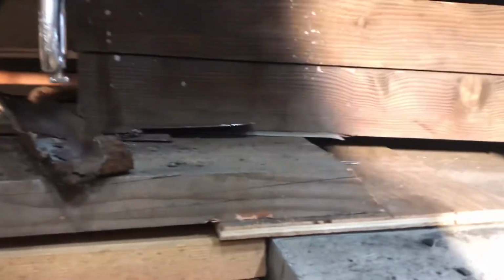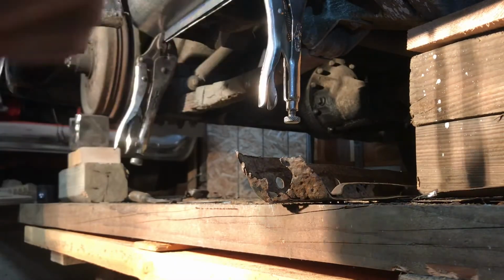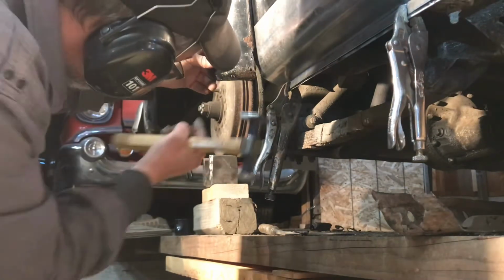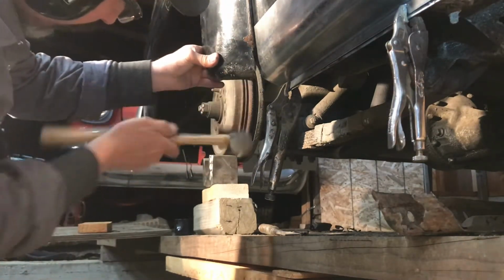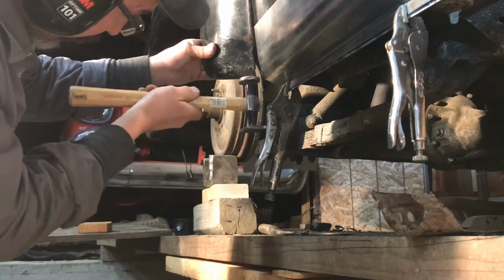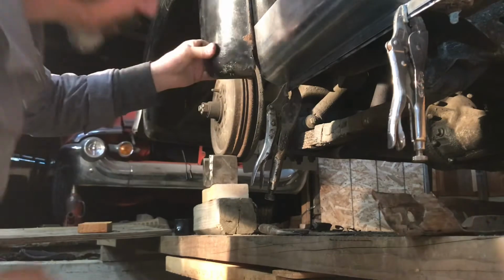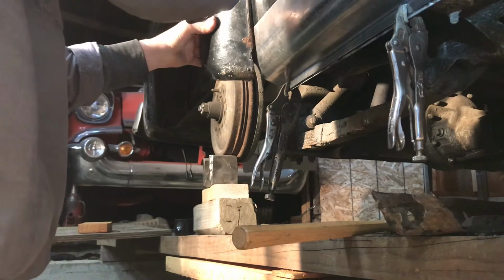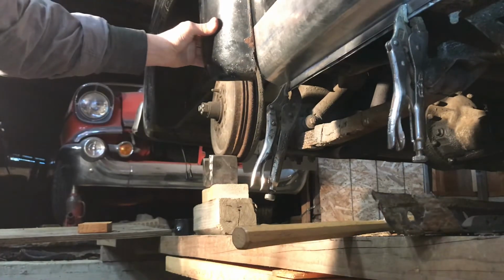Yeah, I'm gonna try something here. See that? Can you actually see the fender? Can't see anything now. So this is kind of down here. So yeah, that's good.